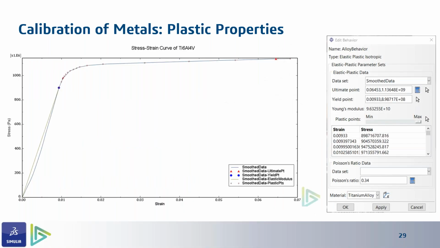As you can see with the same example I've done with the titanium alloy, I have done the calibration. I have then used the Abaqus options to find my yield points and my UTS, and from those data I can then get the plastic points to calibrate my material.